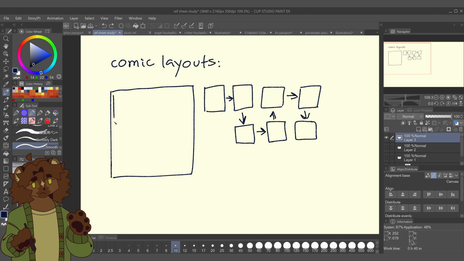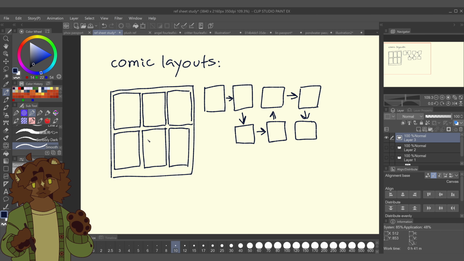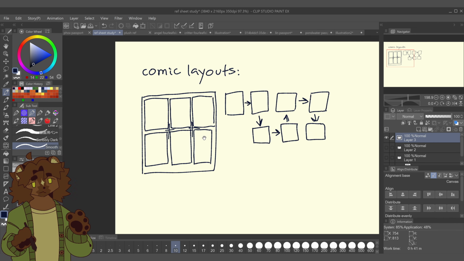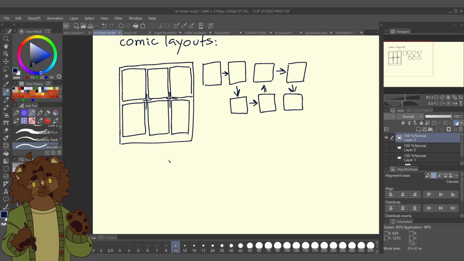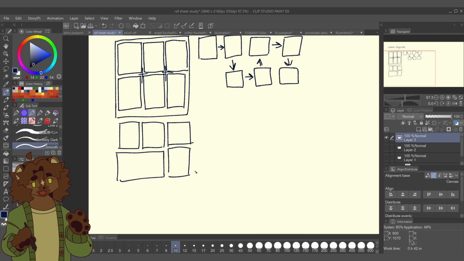Okay, now I want you to look at this comic and tell me what you think is wrong with it. It's boring, I don't know, man. Yeah, it's boring, and also all of these connect. At least when I make a comic, I do not want these two to connect because it gets confusing. For example, if you did this, how am I supposed to read this one? There we go, this is what I meant to do. How am I supposed to read this one?